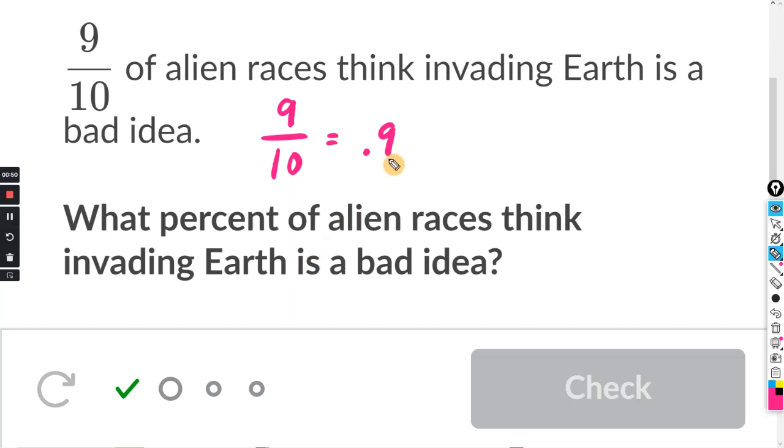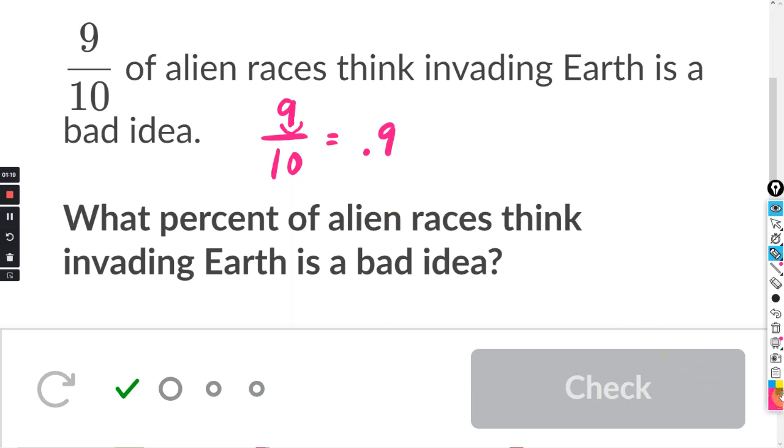And the reason I knew that: when you divide by 1 followed by zeros, however many zeros there are is how far you move the decimal place to the left. So 9 divided by 10, I just move the decimal over 1 place because there's 1 zero. But if you want to use the calculator, that's fine. You should try to do it manually first if you can. 9 divided by 10 is 0.9.